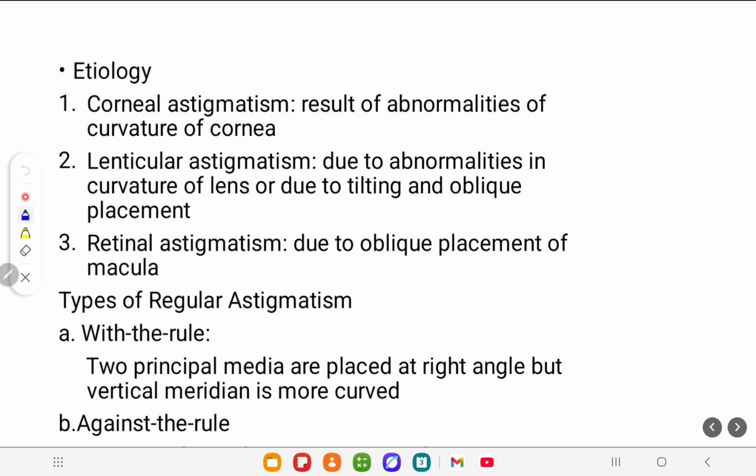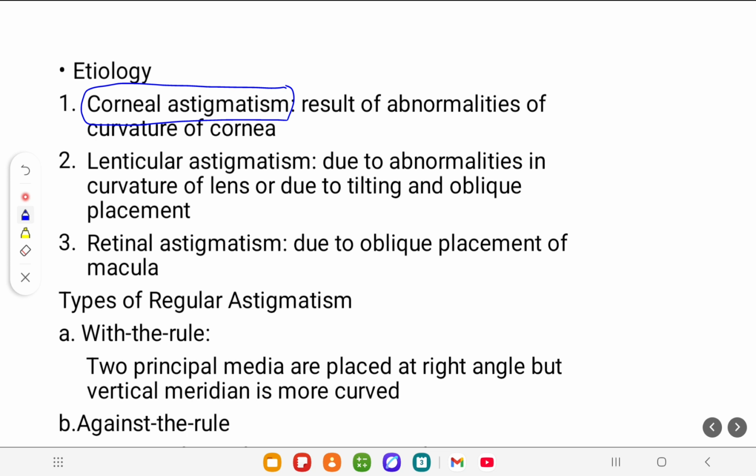Another slide is on etiology. What is the etiology of astigmatism in the eye? Corneal astigmatism results from abnormality in corneal curvature, which is the main cause of astigmatism, especially the front surface of the cornea, not the back surface. But yes, definitely the back surface of the cornea has its own astigmatism, approximately 0.5 in a large data sample. But the main cause of astigmatism is almost always the front surface of the cornea. This is a very important point you have to understand when talking about etiology.